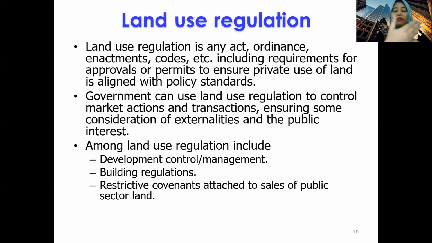For instance, when the government is considering allowing a factory to be set up, they may impose conditions for certain environmental practices to be implemented in that factory in order to ensure that the level of pollution can be brought down, and the effect of the emissions on the environment can be minimized.